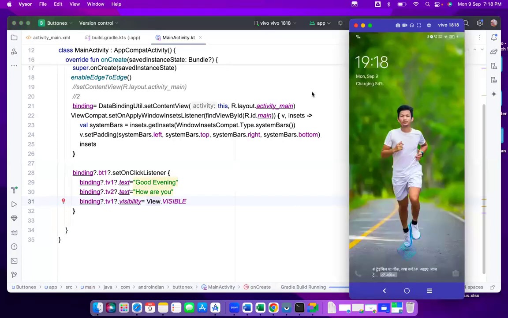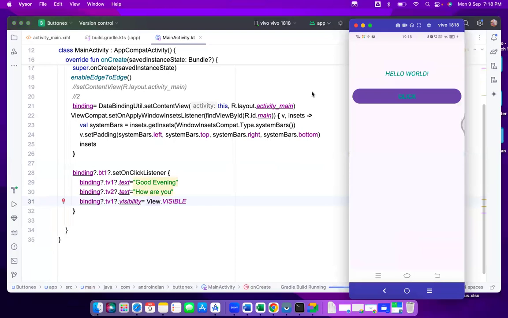Based on this view dot visible, we will add some more functionality once we see this output. This is main and important, in different case scenarios we will use it, we will discuss that. But let me see the output first, then we'll discuss.